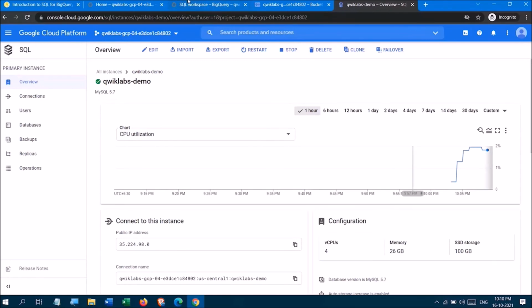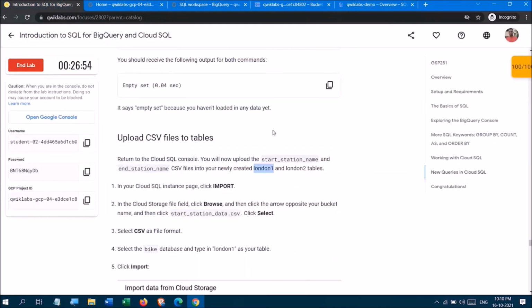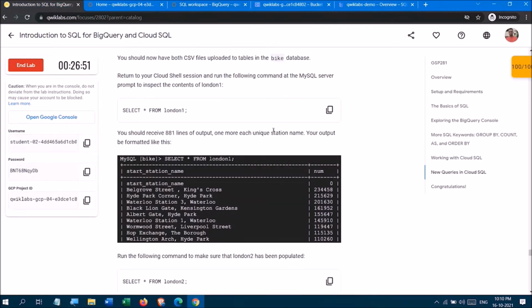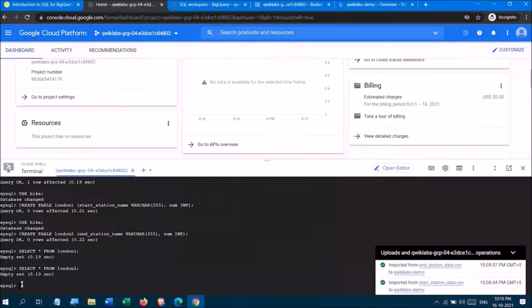Okay, now since it has got imported, we will go back to the cloud shell. Okay, and we will inspect the content of London 1.